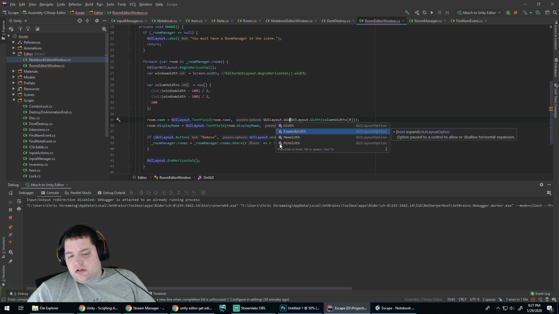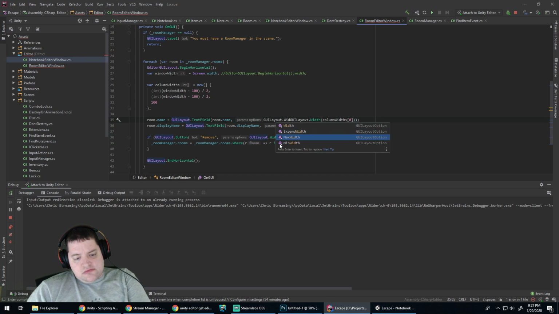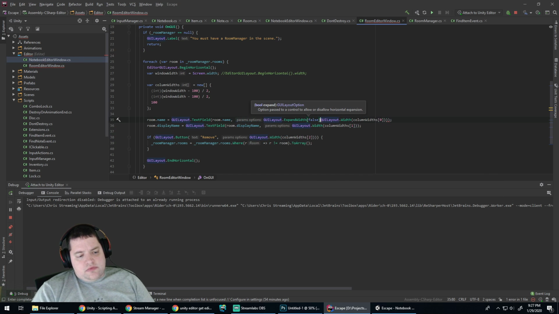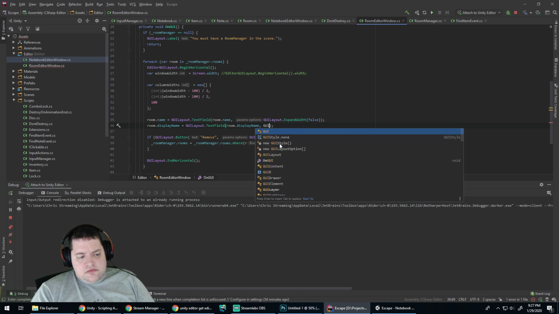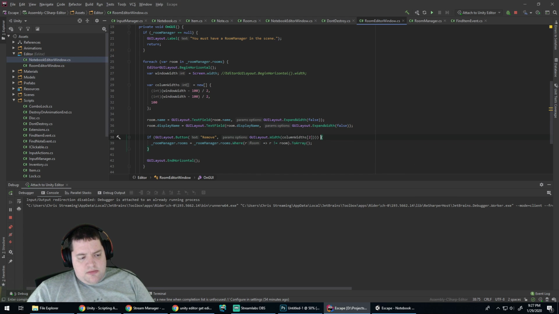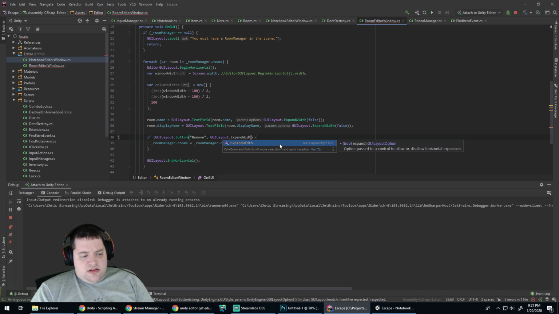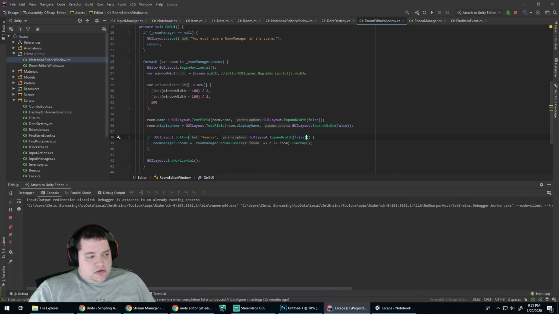Option to control to allow or disallow horizontal expansion. What if I just give it that? When it first opens up, it looks fine. It's just when I type, because the widths of them aren't connected to one another.